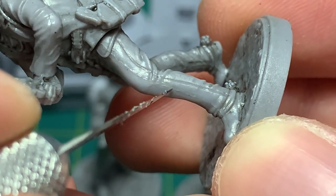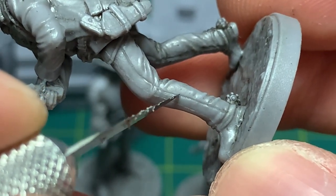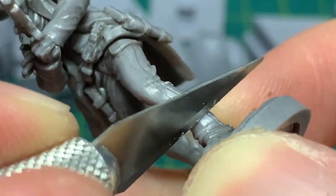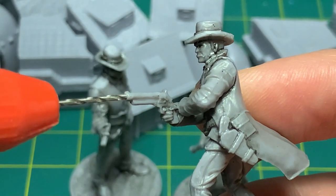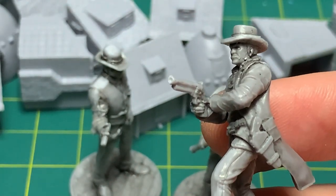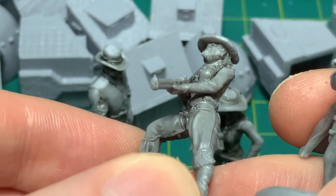In one case there was a mold line on one of the legs, just a few millimeters from an in-universe seam line. Some people don't like mold lines in obvious places, but I think it makes them easier to reach when cleaning up. I also drilled a depression in the end of this guy's pistol — it would have bugged me if the gun didn't have a barrel. The other gun already had depressions molded, so it was good to go.